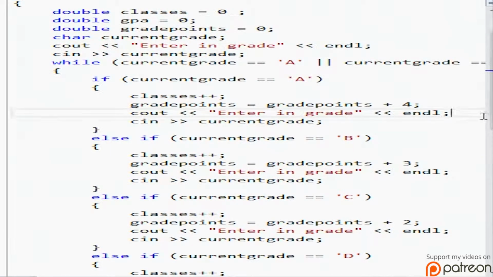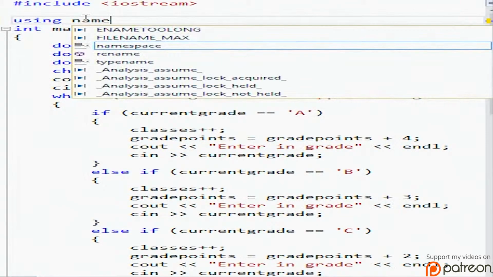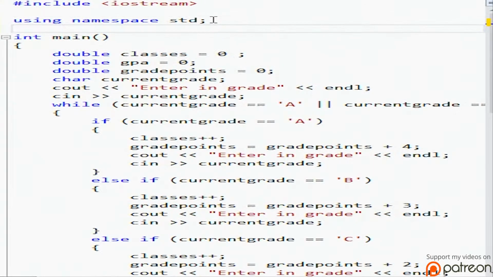So now, if you take a look, we're just going to continue on this guy, and then we're going to show you guys how to go about changing this. Another thing, if you want to get rid of these, you're going to say using namespace std. That says for everything that you're using standard, import that whole namespace library in, so all this stuff will work, plus more. So we don't have to keep extending it.